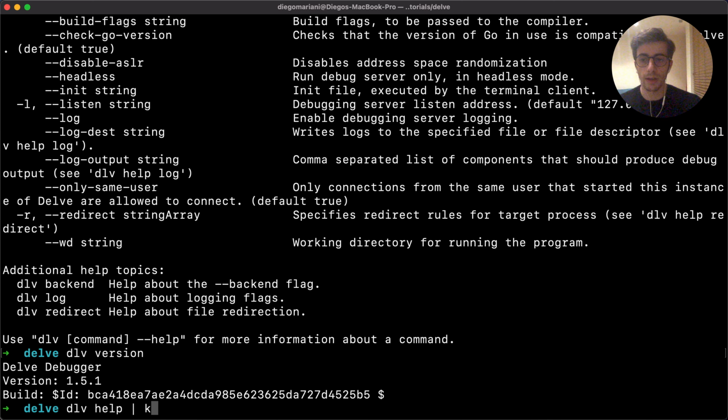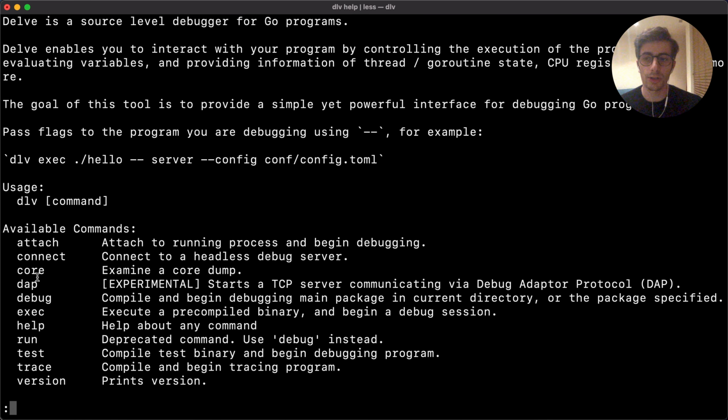So again, going into the help tool, you can see that we have a bunch of commands. Today we are going to see mostly the debug command. There are other ones which we can cover in a different episode. We know that debug and exec are two commands of the same breed, because they are both about running a debugger on top of a set of files. The debug one also compiles the files from source. The exec will expect a compiled binary. You have the help, the run is an alias to debug, and then you have some other commands which we are not going to see today.